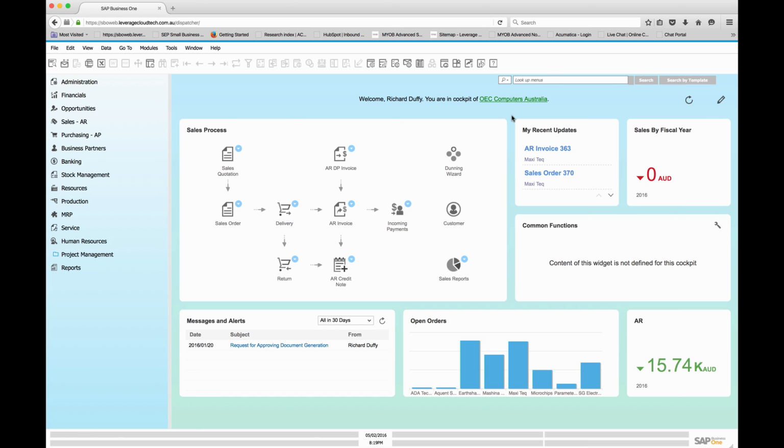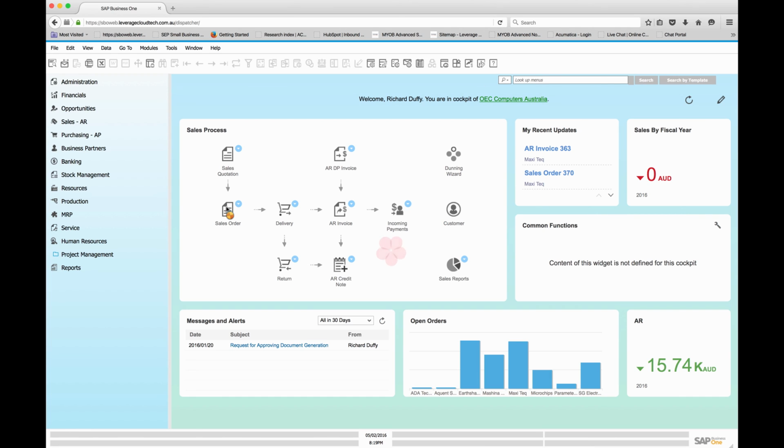Now, I did jump all over the place and explain a couple of other things for you. Sometimes that can get a little bit confusing. People go, Richard, hang on. Does that mean I have to do all those different things just to put in a simple accounts receivable invoice? And the answer to that, of course, is no. So let me show you how quick and easy the same thing can be.